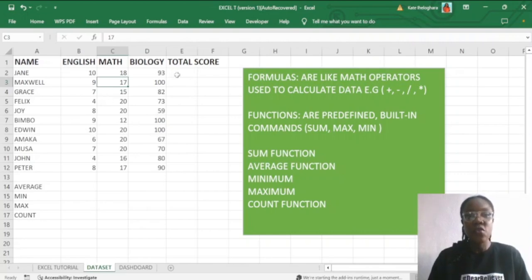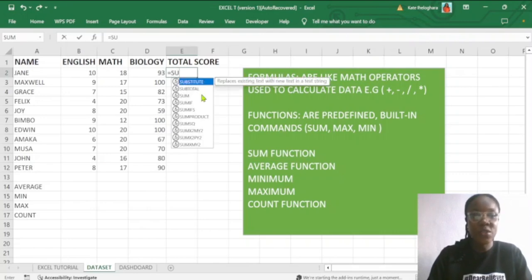So what you're going to do is click on the cell you want the total to appear on. So in Excel, before you do any calculation, you first of all introduce the equal sign, right? So when you introduce the equal sign, you type the sum function.